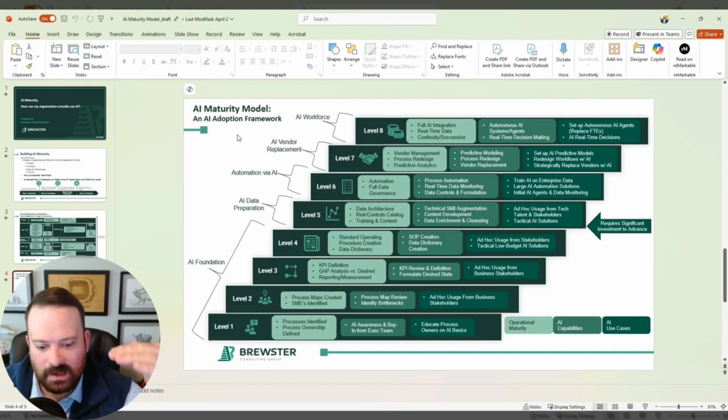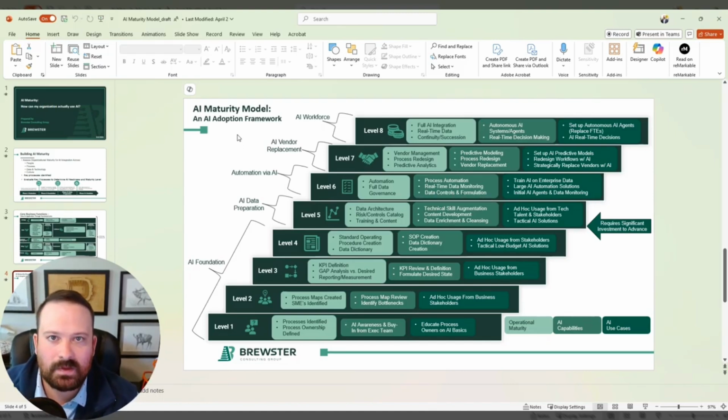You're going to be able to go down your financials and say, this is external spend, this external spend, this external spend. And you're going to be able to start checking it off, like, okay, we move that in house with these AI agents. We move that in house with these AI capabilities. We move that in house because we gave our PM AI agents to augment him, and now he doesn't need that contract support, right? You're going to be able to do a lot of that. It takes a lot to get there, but that's why we went through levels 1 through 6, is because you've paved the way to be able to get to that point where you can start to accomplish those things.